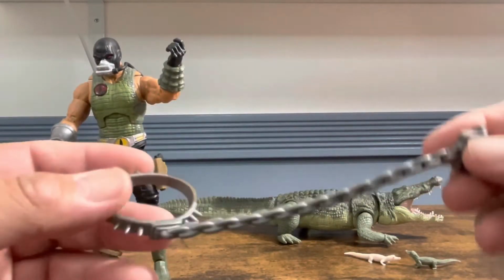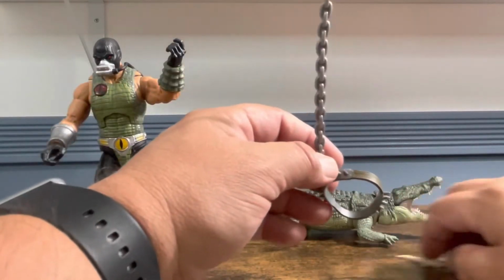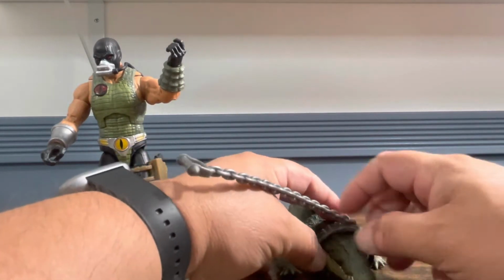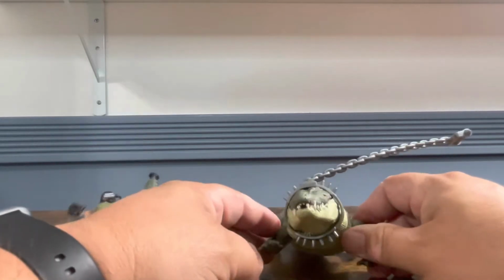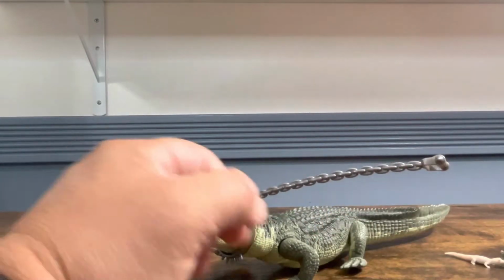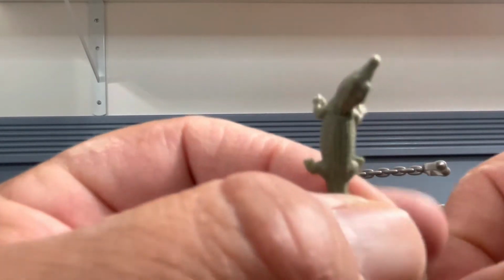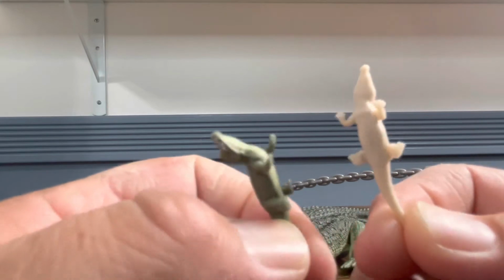And then here you have his leash for Fiona. And it just kind of slides right over. So there's nothing to do. You don't need to take anything off. And then there's the two little crocodiles. One is white. I don't know the purpose of it being white, but I do believe it's albino. There are albino crocodiles. So those are pretty cool.